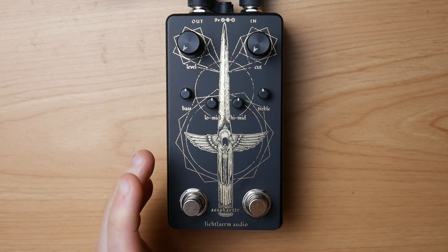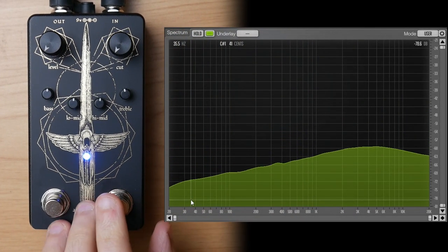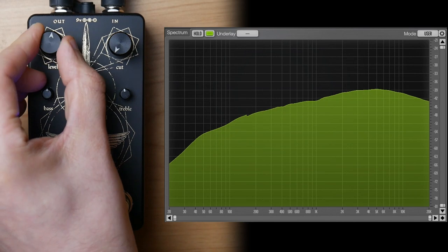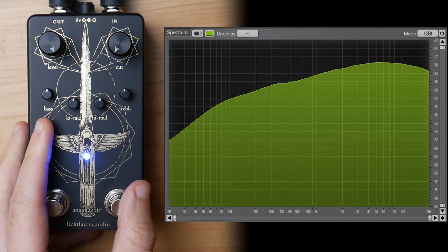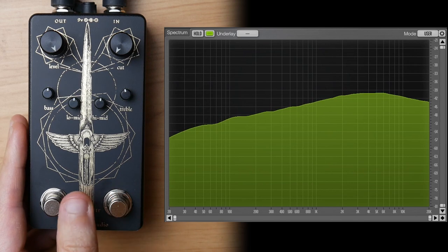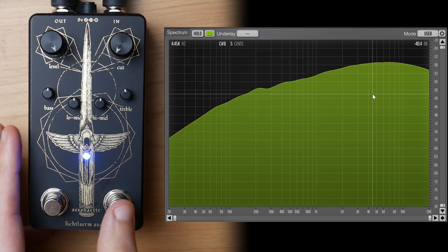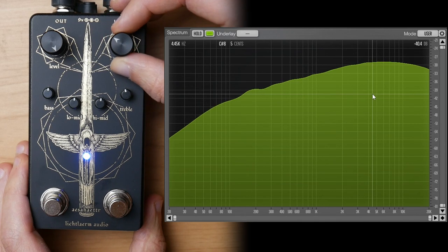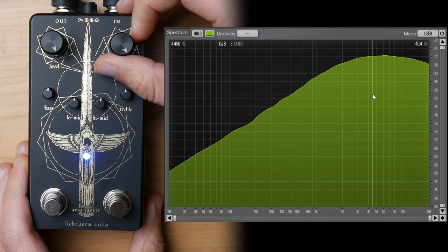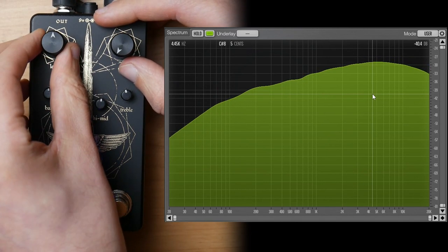So let's have a look at the actual curve. First of all, just engage the effect. Now you don't see anything because level is at 0. So let's fully crank it here. You can see how loud it can actually be. And when we activate the cut, it cuts the low frequencies. So let's deactivate cut.